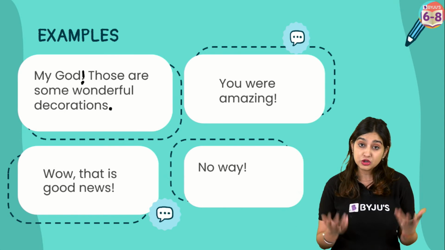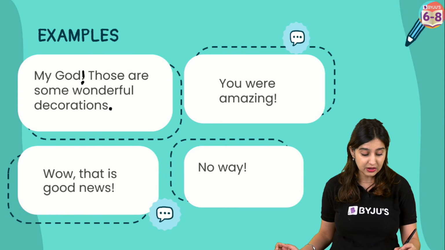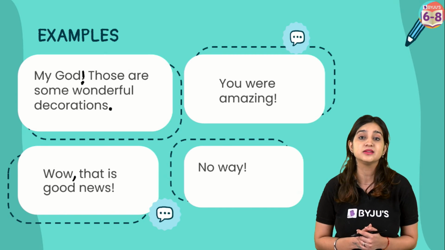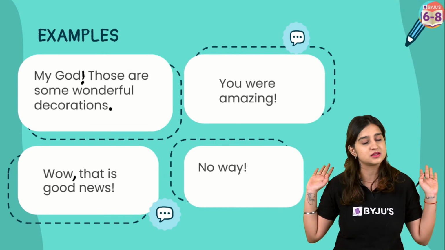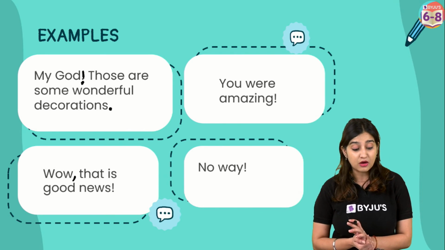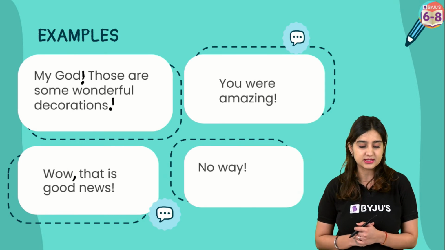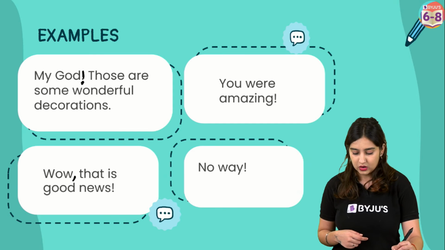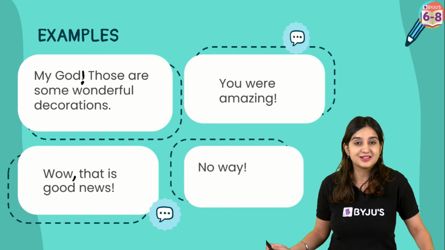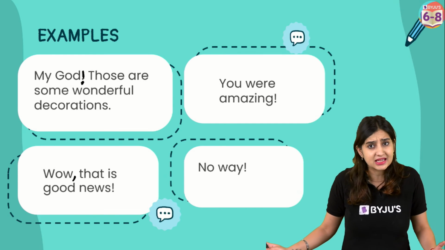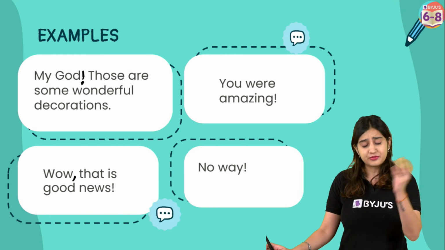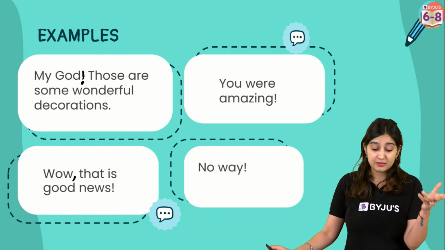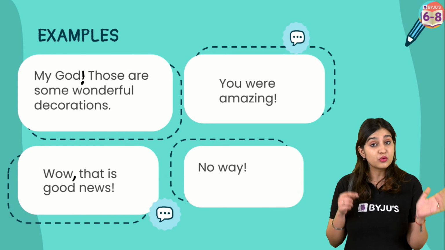Or you can put a comma after the exclamatory word, wow, comma, that is good news, and then end the sentence in an exclamation mark. This is totally up to you. Okay? Avoid ending two consecutive sentences in exclamation marks. That doesn't look good. Okay? All right. These are the different sentences. Very easy. So you know how to frame these sentences. You know how to differentiate among them, and you also know when to use which.